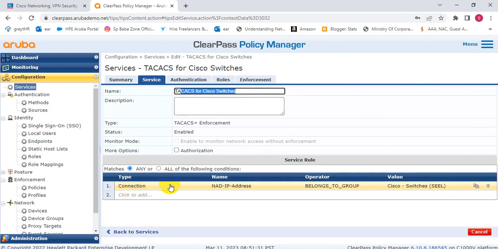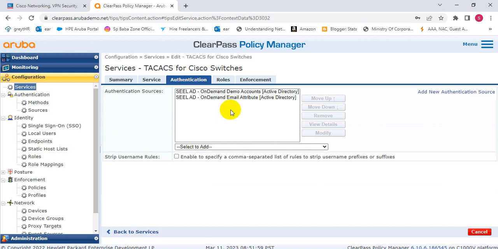Enter the connection, NAD IP address belongs to this group. That means multiple switches are added in the Tacacs. If it is a single switch, we can apply the single. But if we are going to 10, 15 or more switches, we can configure the NAD IP address belongs to this group and add this group in the services.